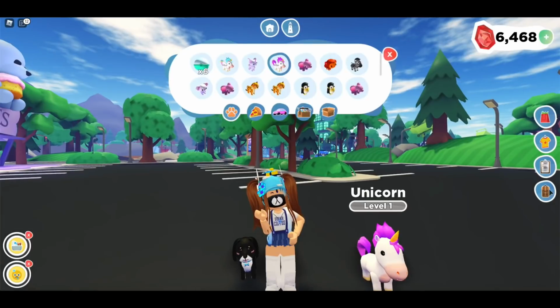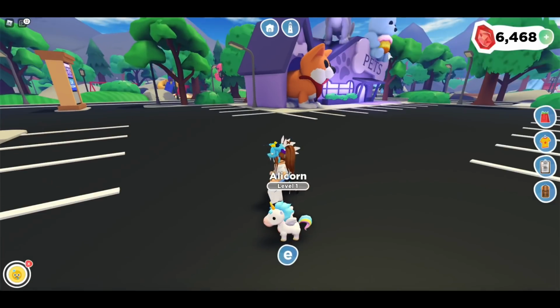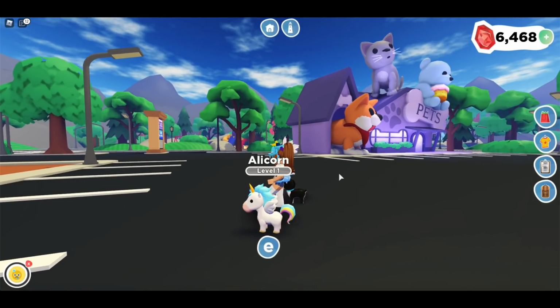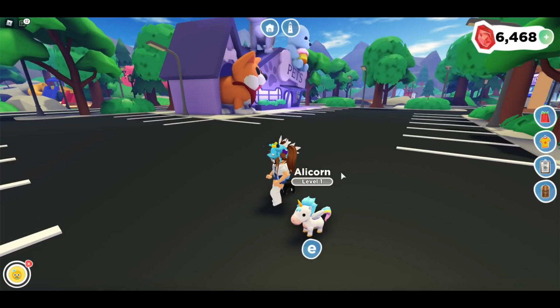Oh my gosh. This is a golly and it's called an alicorn. Oh my gosh. It has wings. Okay, so the difference is that the other one is a normal unicorn. It's pink and purplish, and this one is blue with a rainbow tail, and they have wings on it. This one is so cute, and it's golly. Oh my gosh, it is a golly pet. I have just got my first golly pet.